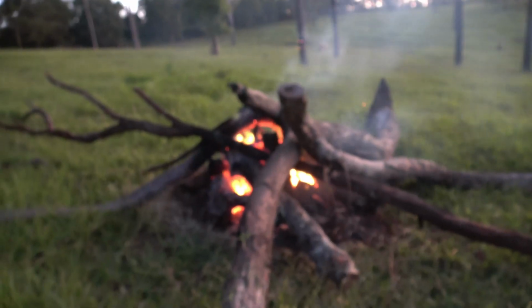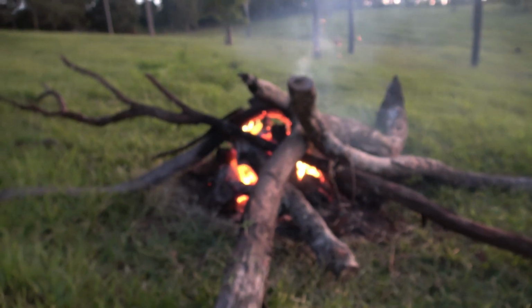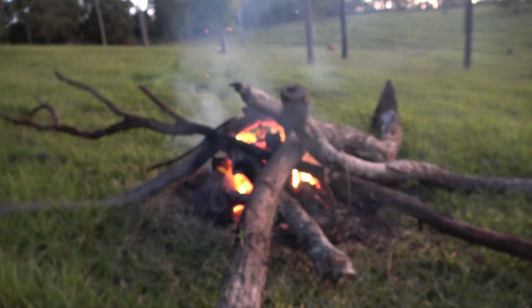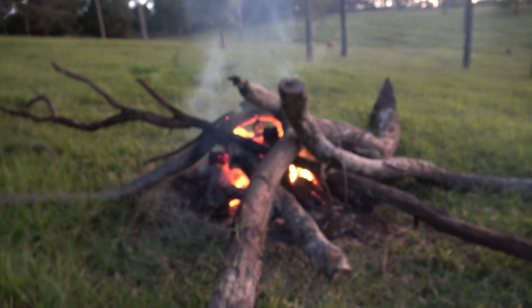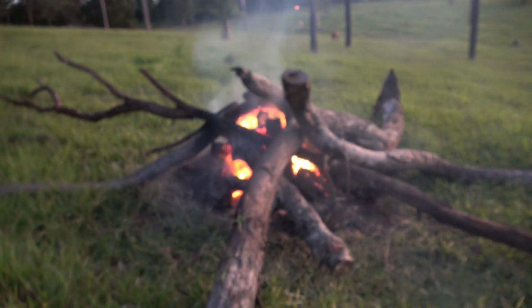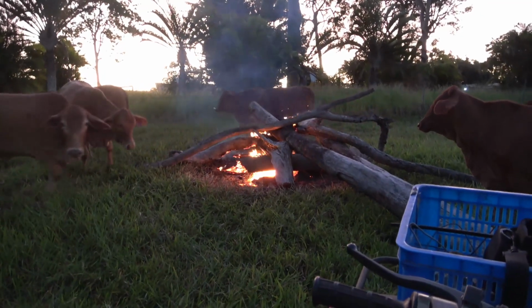Here we've got the third stump, which is the one I put the crisscross cuts in the top of, and it seems to be burning down nicely. I didn't get back to stoking them up until this afternoon and they all went out. I had other work to do on the farm and couldn't get back to them till late this afternoon. Cattle keep following me from stump to stump.